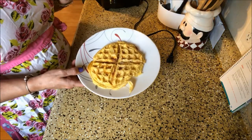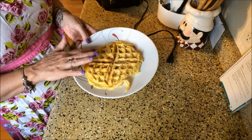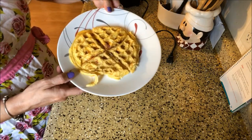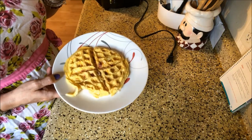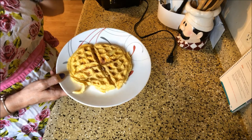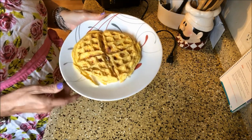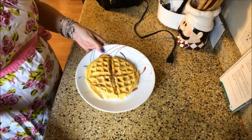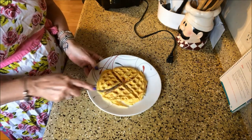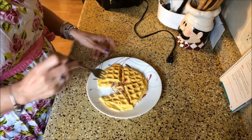So I got it out of the waffle iron. There is my ham and cheese omelet. Kind of different twist on making an omelet, so they look like waffles. It has on there, at the very bottom, it just says, "For real confusion at the table, serve these with waffles." Kind of funny humor, but I'm going to give it another little taste test to get in there where all the ham and cheese is. And it's really hot.